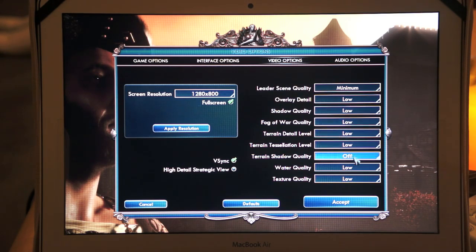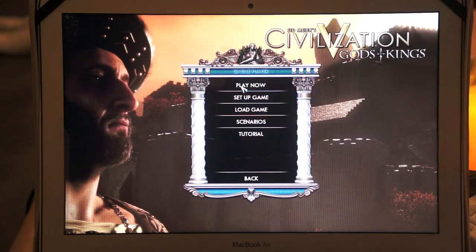I'm playing Civilization 5 through Steam actually, and when you first initially load the game, it'll have Fog of War, for example, at minimum, which means instead of having a cloud, it'll show up as little black hexagons on the map. For me, I can't compromise on that. Even if it does help the performance a little bit, I have to see the clouds. Alright, we're going to accept.